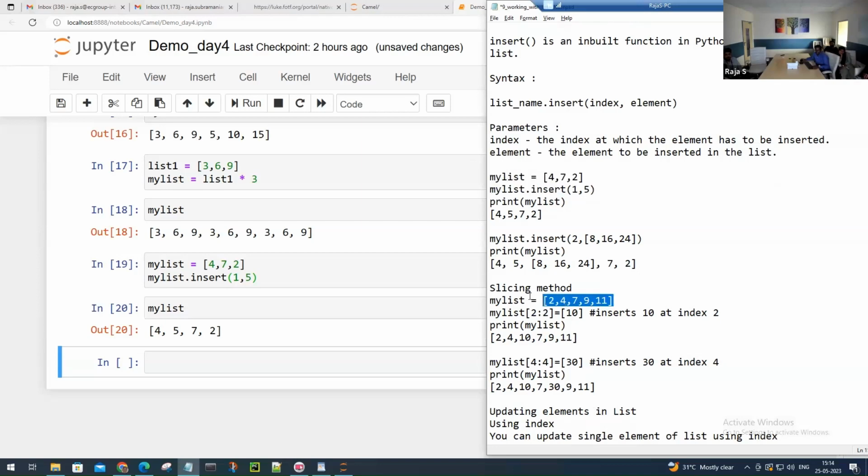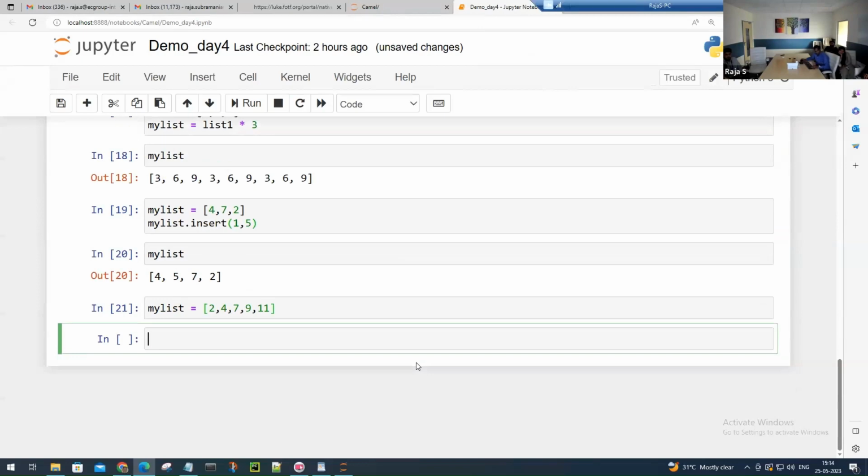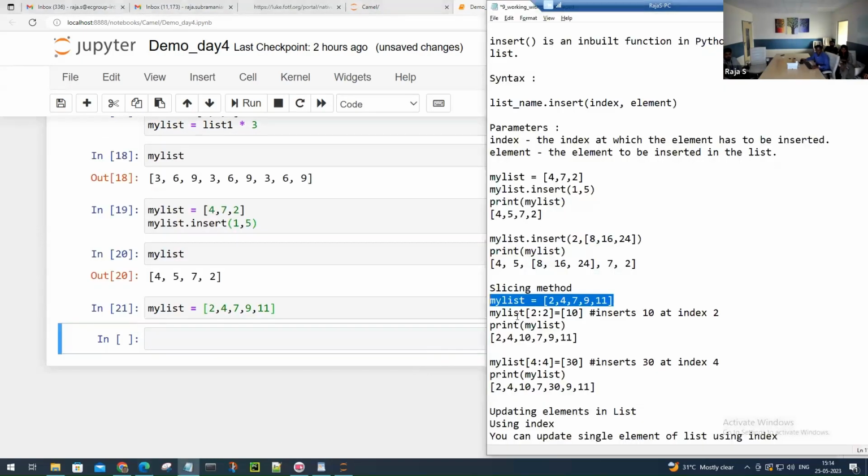We can also use a slicing method. I have this list and I want to use the slicing method, like my list 2:2 is equal to 10.